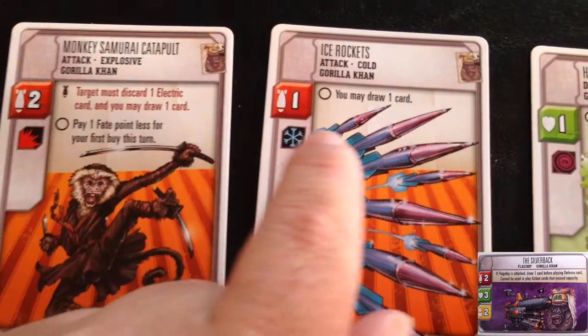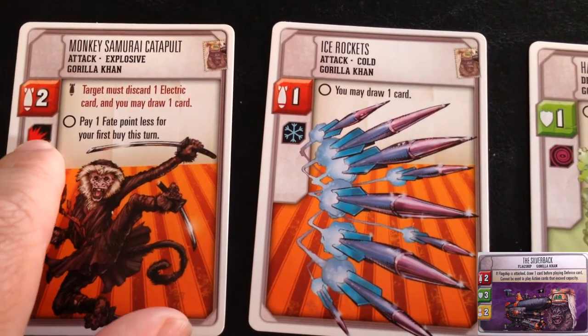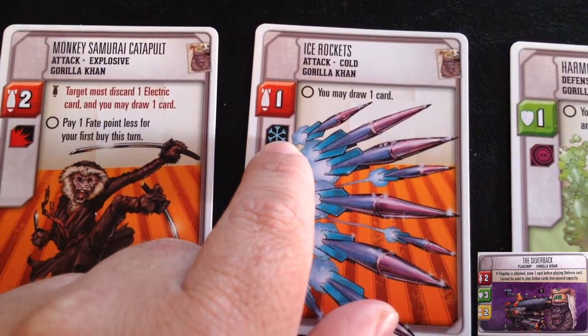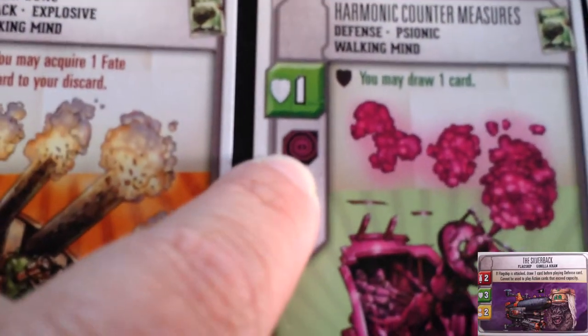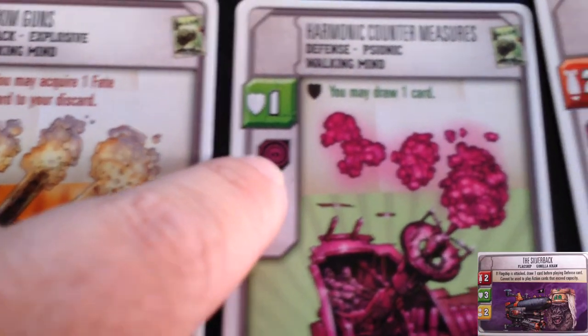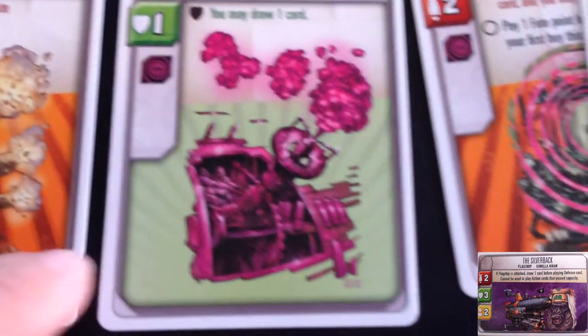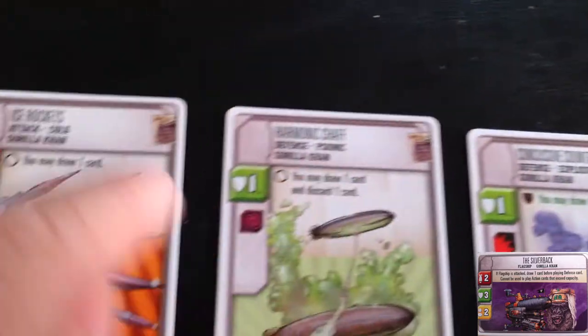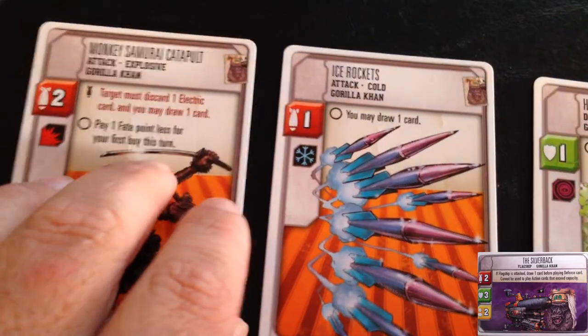But as you notice, there's little symbols down here. There's 4 different types of attacks. There's explosive, there's cold, there's psychic, which is a purple... Oh, here it is. You got a psychic attack. The little purple swirl. And then there is electric, which I don't see out there. But it's just a little yellow lightning bolt. You'll know it when you see it. It's fairly intuitive.